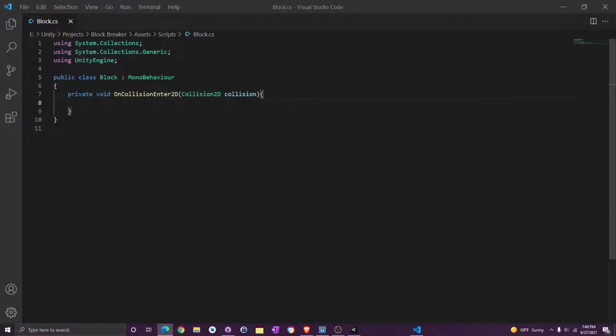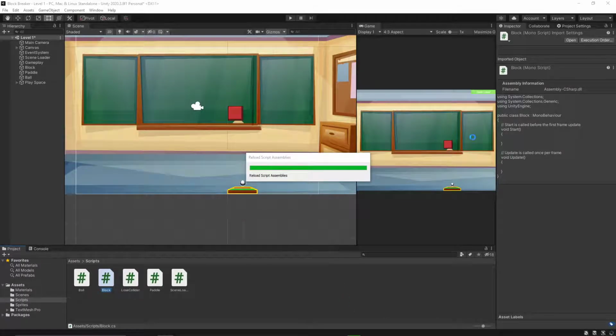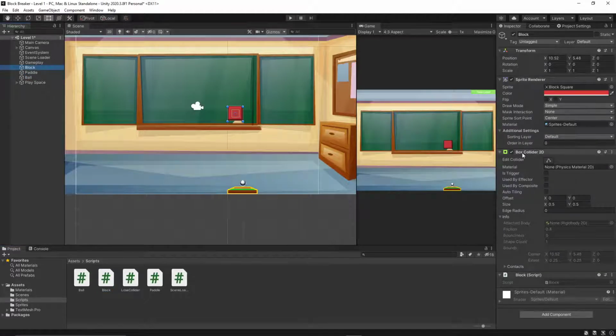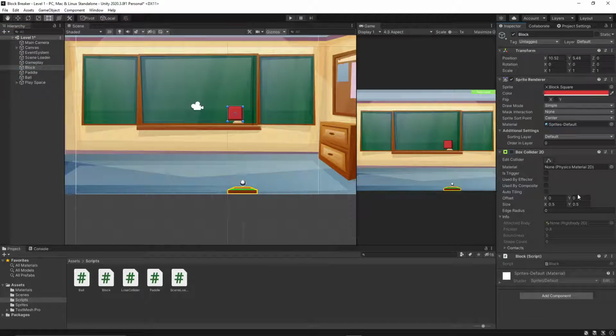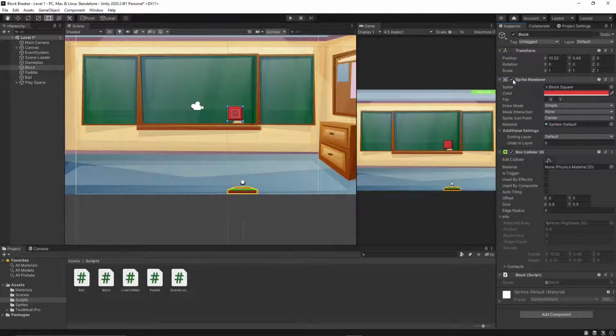So for example, in our block, we could choose to destroy the collider when we make contact, which means the sprite is still there, but the ball can go through it. Or we can destroy the sprite renderer and just leave the collider present in our game.